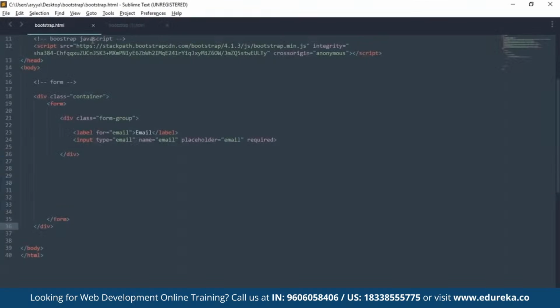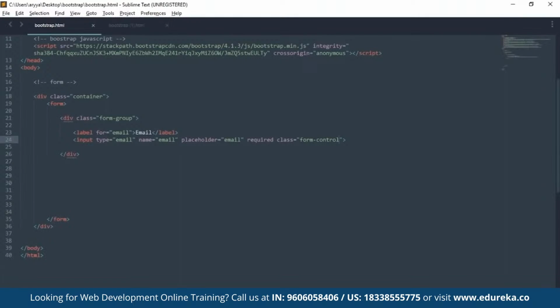So let's see. Now we have this thing going. Firstly, we need to actually give this some more classes. So our input is going to have the class called form control. Now just see how it changes. So it's there, and now we have form control. So now it's much neater. We have this nicely rounded box. It has this placeholder that we were creating. It gets focused. It has this nice little thing. It's a lot of nuanced thingies that are actually being added with just one class, and that is form control.